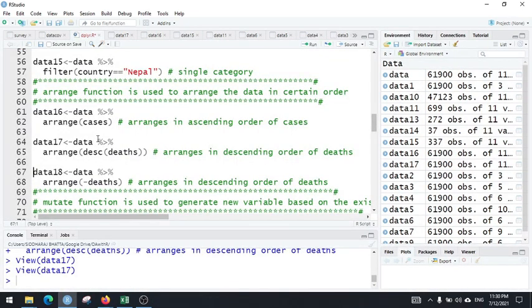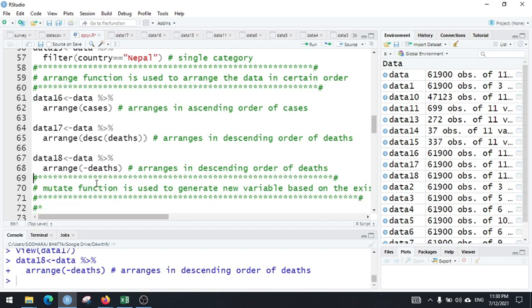Or we can even use the arrange function with a negative sign before the name of the variable. If we put a negative sign, it also arranges the variable in descending order.